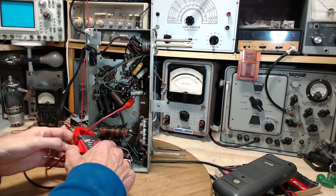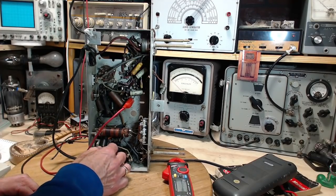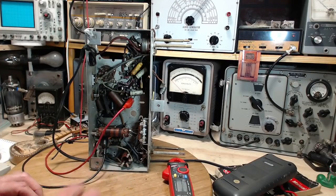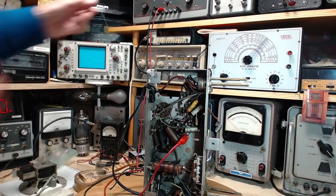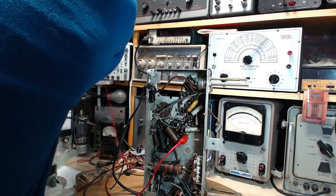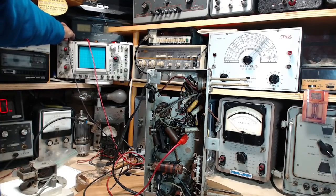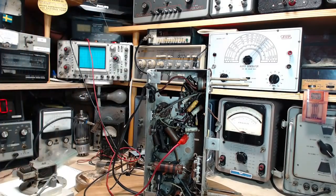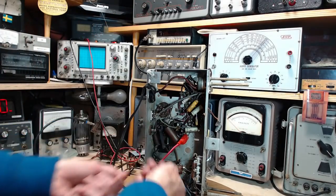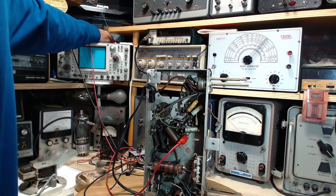Looks like I've got not even one tube heating here. Okay, what foolish mistake have I made? Yeah, there's no current flow. So what did I do here? You know what? I changed clip leads. I reconnected them, but wow. Okay. No current, or so low I can't even see it on the meter up there.